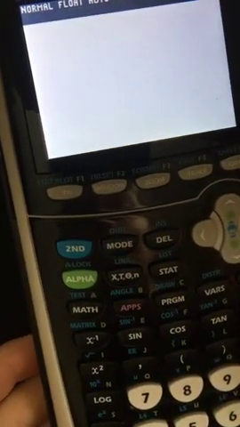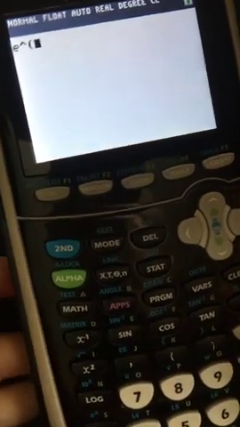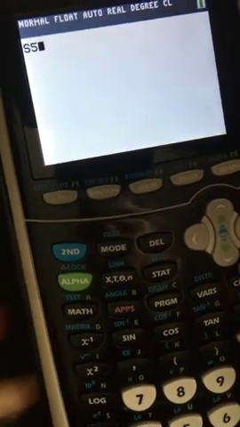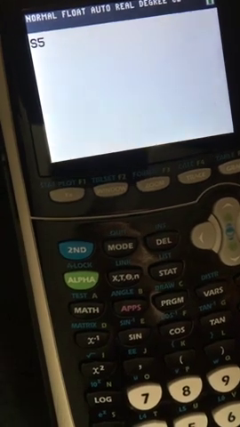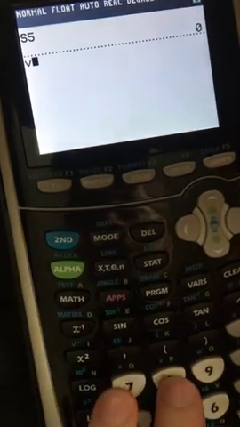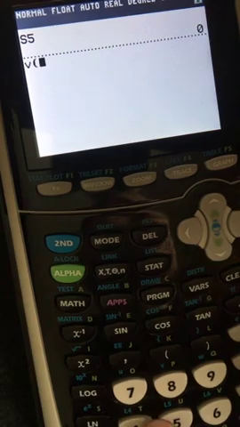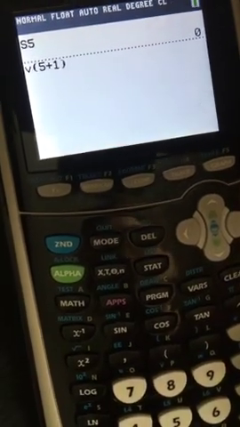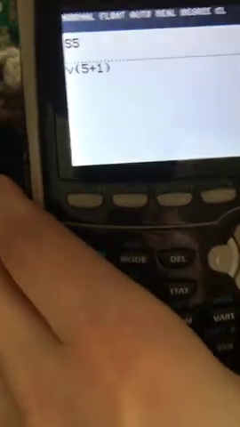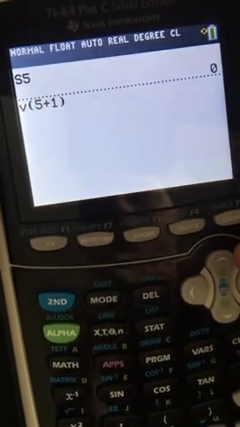If I want the 5th term in the series, then I'm actually going to be looking for v of 5 plus 1, which is 6 in my series. Okay, so looking at my table, I went to second table.